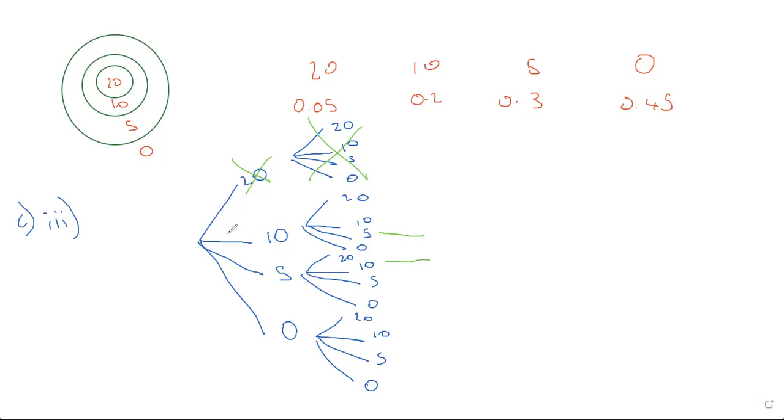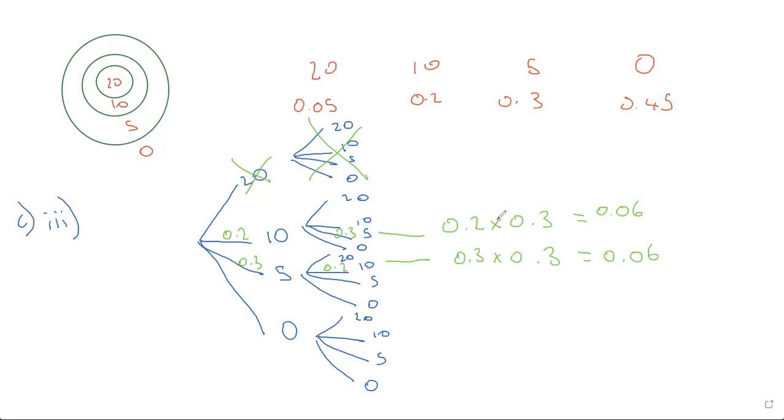So what I'm going to do is the probability of getting a 10 is 0.2, looking up here. Probability of getting a 5 is 0.3. 5 is 0.3, 10 is 0.2. So here I have 0.2 and 0.3, right? I want both of these things to happen. Same with this. So then I've got 2 branches that I'm allowed to have. So 2 times 3 is 6.